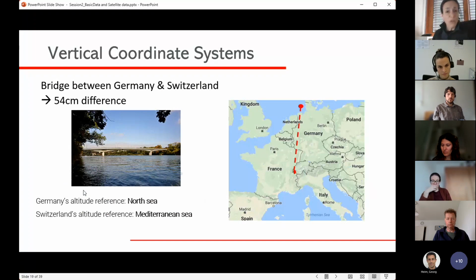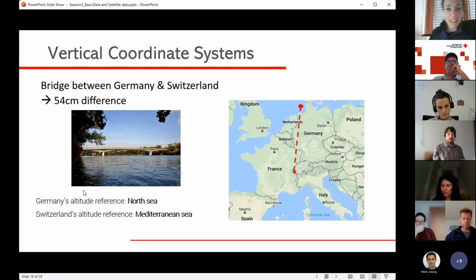This brings us also to vertical coordinate systems, because there are not only X and Y or horizontal coordinate systems, there are also vertical ones, which work exactly the same way. One has to decide on a common reference level for the height. It is not straightforward to determine the center of the Earth or a common surface level, since oceans and terrestrial surfaces depend on gravitational activities inside the Earth's mantle, as well as on moon cycles. There are height models adapted to a specific region or country and generalized ones for the globe.